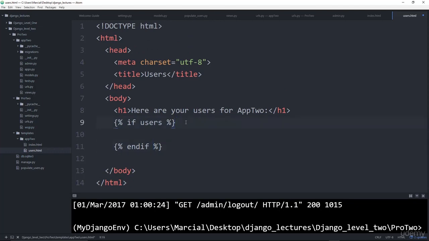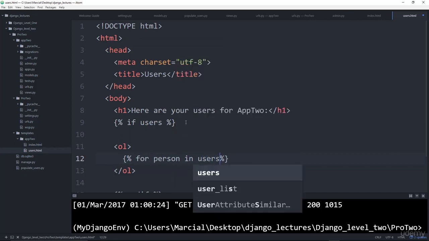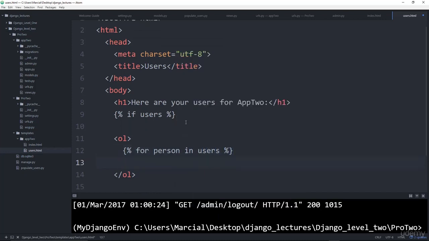And then what we're going to do is, if that exists, we'll have an OL here, and we'll create a for loop that says for person in users, create a list item, and say user info.